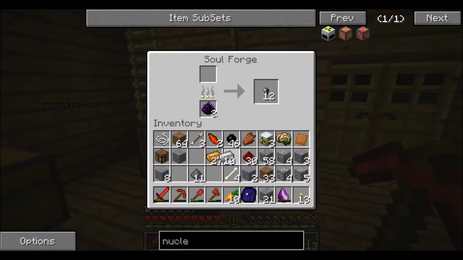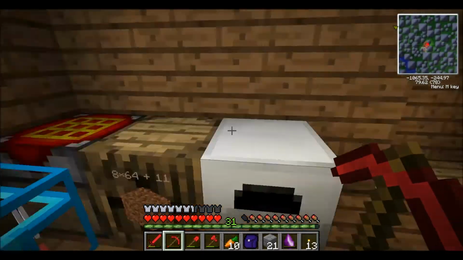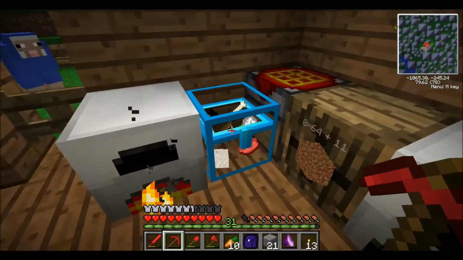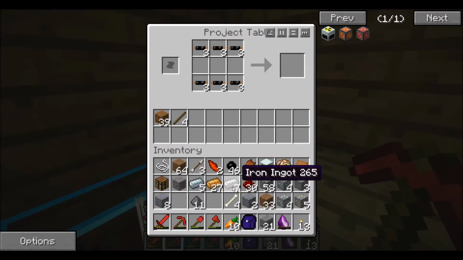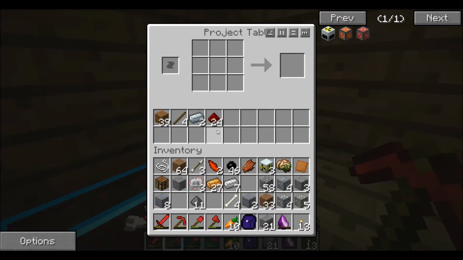It's kind of annoying that I keep having to go back and forth. I should probably eventually just move all this stuff into the back. And the front can just be living quarters or something. Refined iron. Okay. We can make our circuits now. I'm gonna make 3 circuits. Because why not? We don't need 3, but I'll take 3.